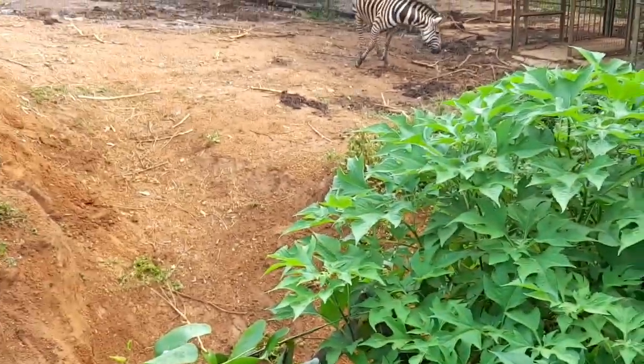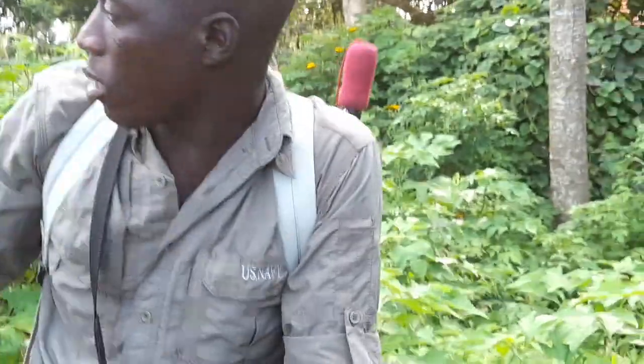So in the park, what they have done is like 2 things. One of them is digging a trench, and the other one they use is red pepper. Red pepper, you know, the elephant's sense of smell is 100 times better than that of human beings. So when you put red pepper, for example, in a wire like this, and it comes and smells, it will run in a different direction and will never come back. Why? Because the sense of smell is very good.